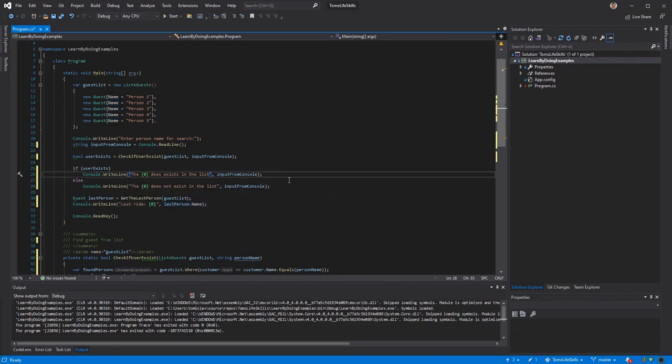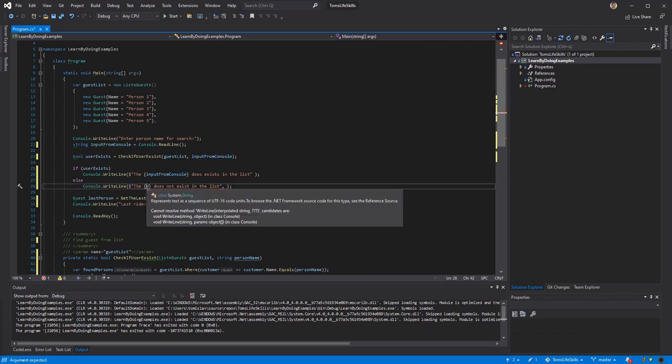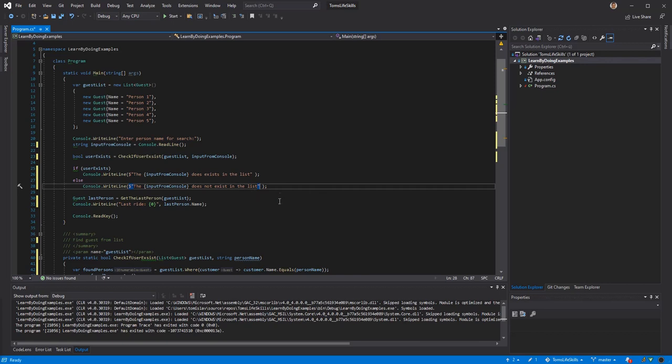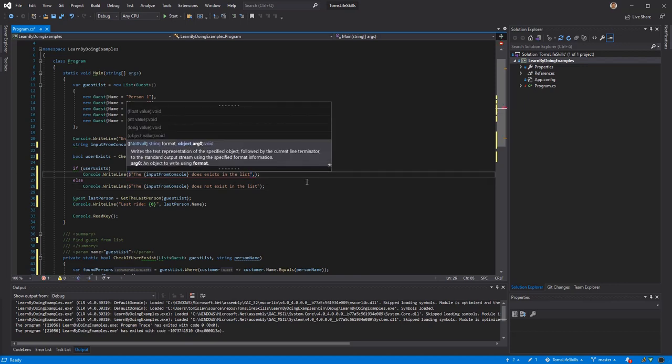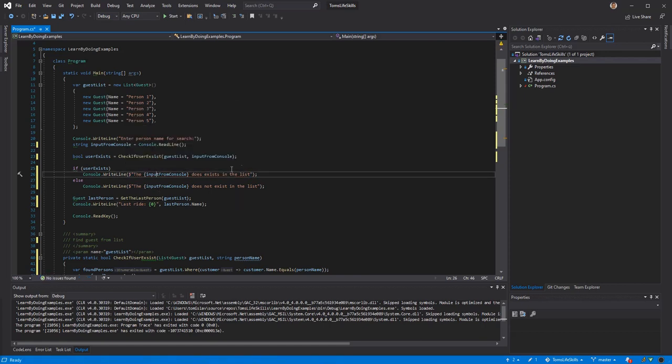Then we can do the string interpolation. We can just write the dollar sign here, and then we can just put this variable at this place. It's called string interpolation. The same thing we can do here. It's more readable. You don't have to worry about the name and the positions and so on. You just write your variable at this place and it will be okay. The same thing here, string interpolation, and it looks much better.